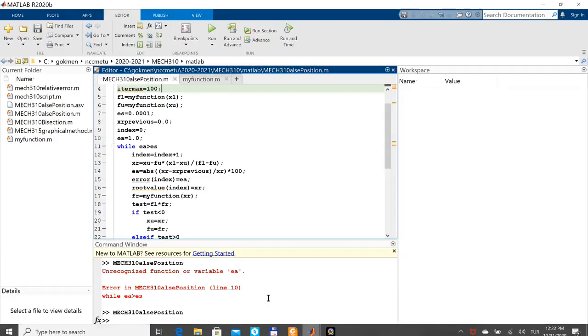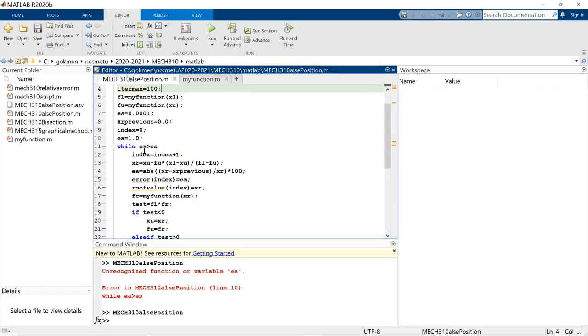Okay, so let's check whether OR will work or not. So I put a comma here and I write OR here. Again, I will check the help menu whether I did it correctly or not. Find logical OR. Okay, it seems okay.